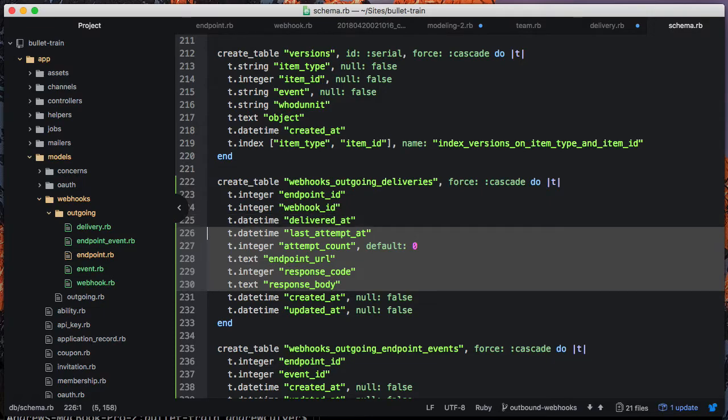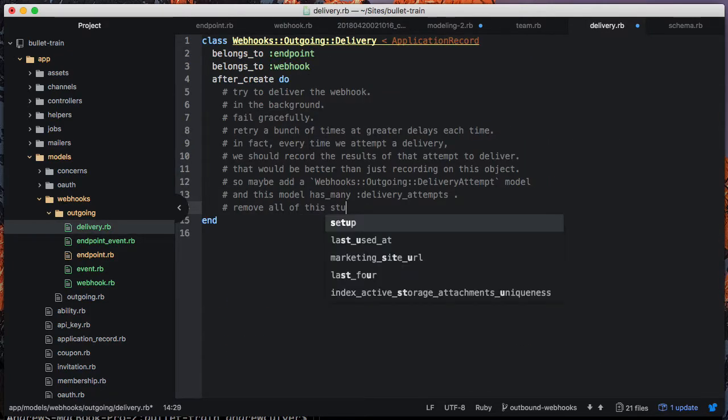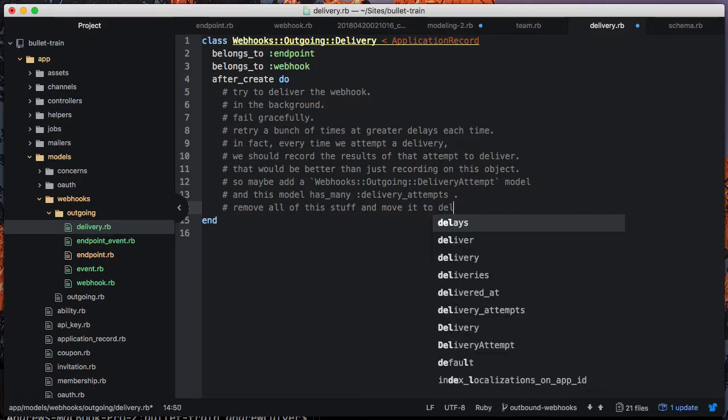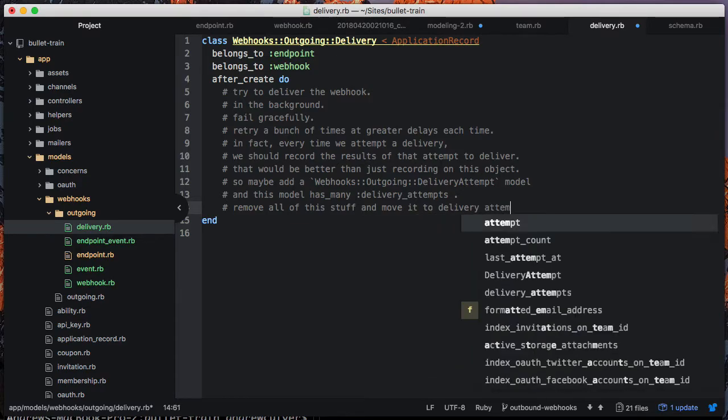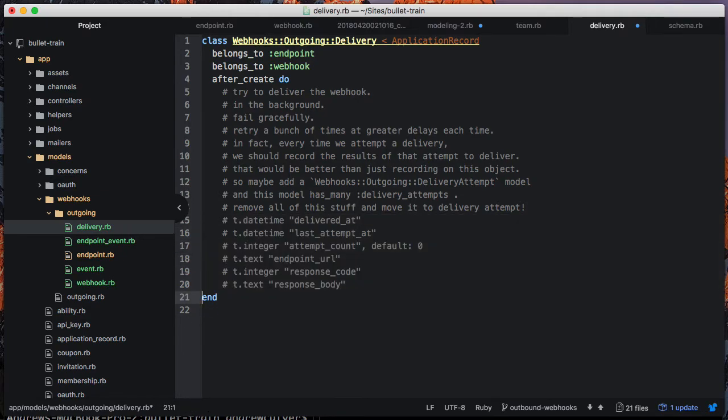I'm going to refactor this myself. We don't need delivered at. All of that stuff, to delivery attempt. Oh, man, that's great. Okay, cool. I'm going to leave it at that for now, and we'll pick it up later.